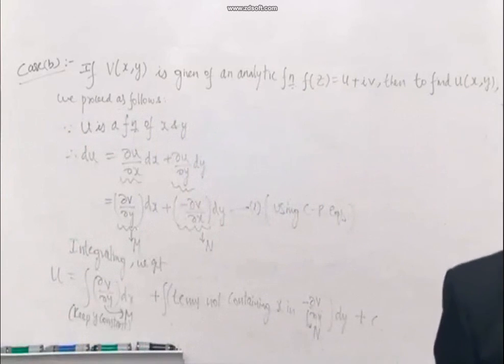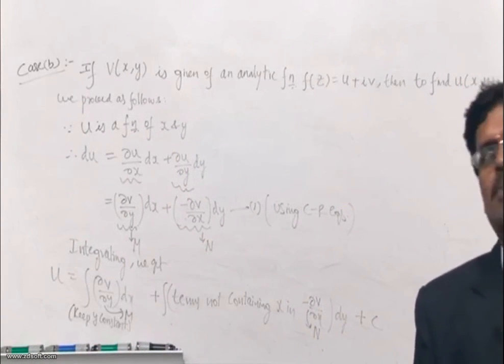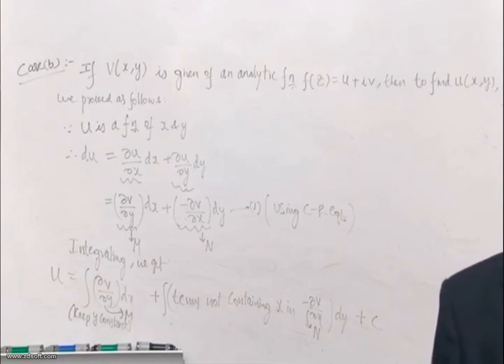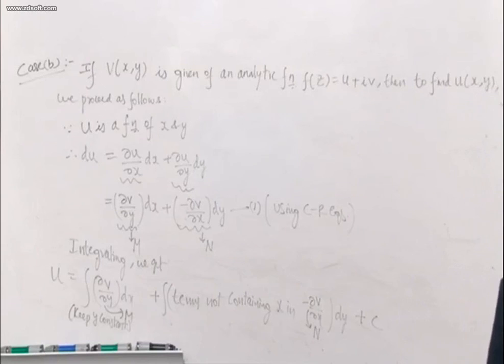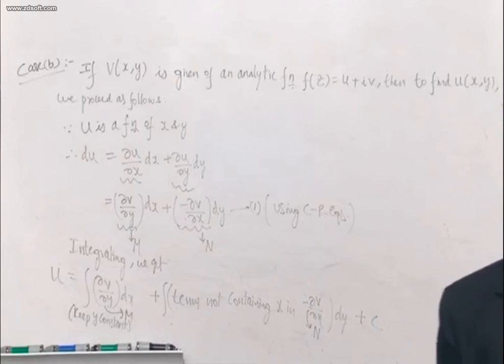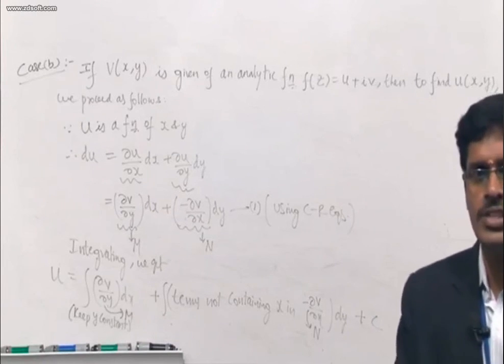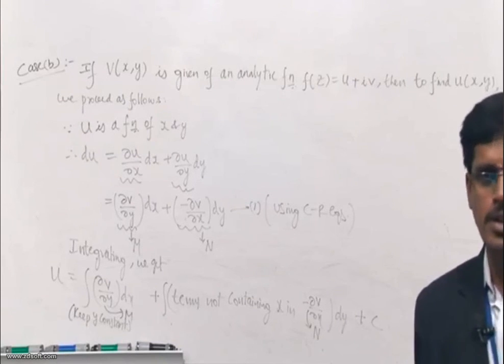Not required to learn that procedure by heart. You just need to remember the CR equations. The entire topic of the first chapter completely depends on CR equations. Without CR equations we cannot find anything. So the CR equation plays an important role in this chapter. And analytic, again, is a basic definition which is useful in all the coming topics and definitions. Without analytic we cannot approach further.